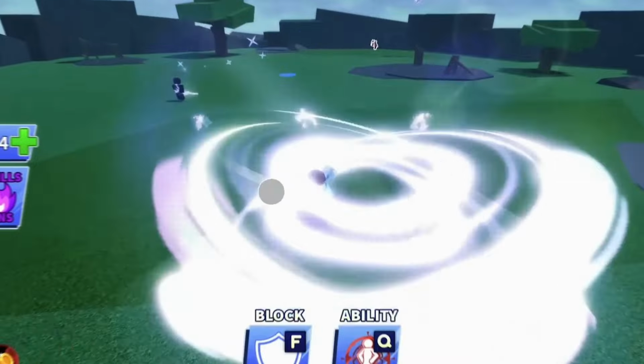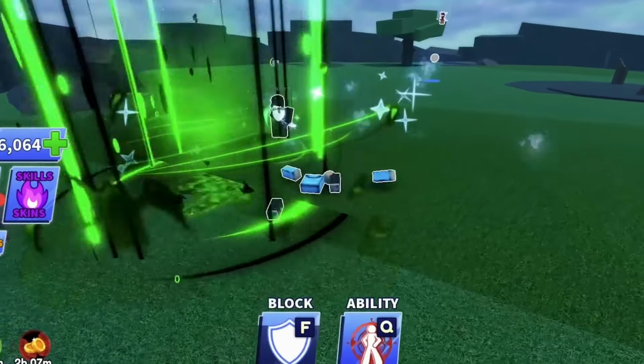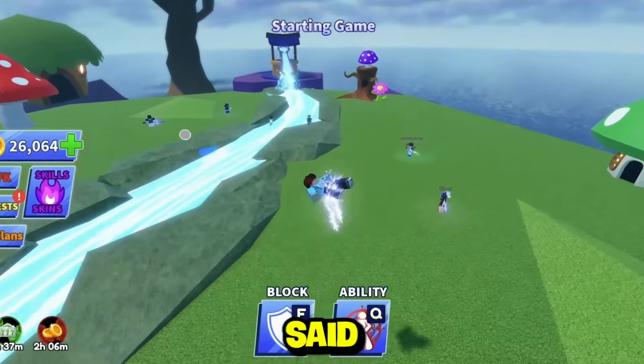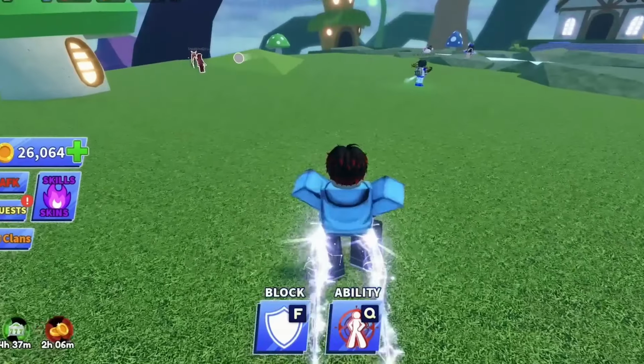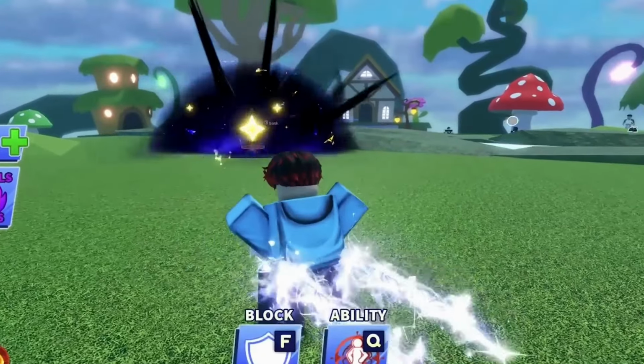Bop, bop, bop. Bring that ball over to me, Junior. Let's go. Are you serious? Are you actually serious? Like I said, you guys do not want to see an angry Von Blocks, bro. So before we start, let's hit the dance on them. Hit the dance. They ain't got no chance. We just wasted all of our money, so of course they have no chance.